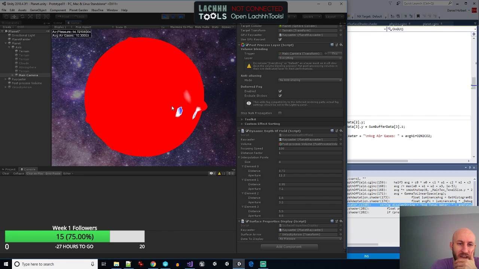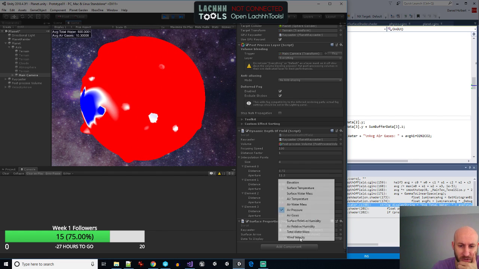So you can see my air gases. Air pressure is a combination of what I call the air gases, which are oxygen, carbon dioxide, nitrogen, any water in the air, and if there's any ash. But there should be very little ash, and so that's good. But it is strange that I'm at high pressure over almost the whole globe. So I wonder what's going on with the water.